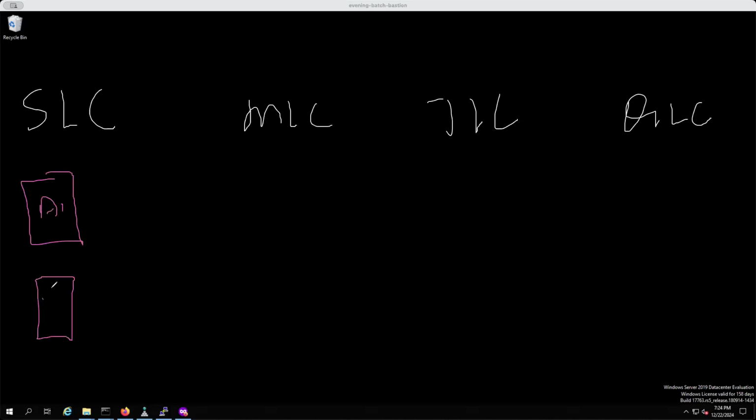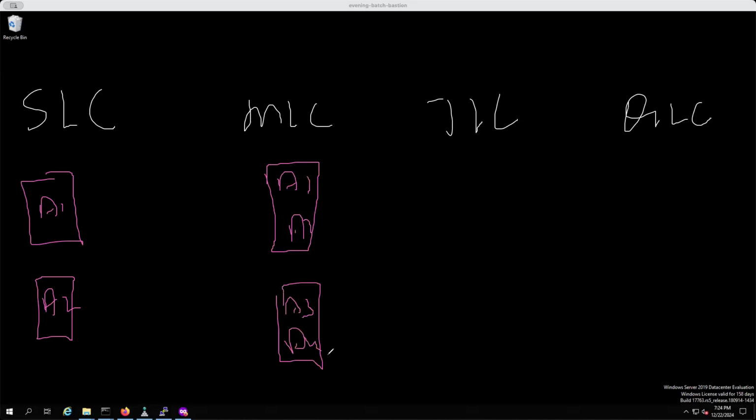In the other cell, you have the other data. This is what SLC is. MLC is that in one cell, two blocks of data are getting saved. This is what happens. Okay, and then you have A3 and you have got A4. TLC means that in one cell, three data blocks are getting saved, like A1, A2, A3, and then you would have A4, A5, A6.